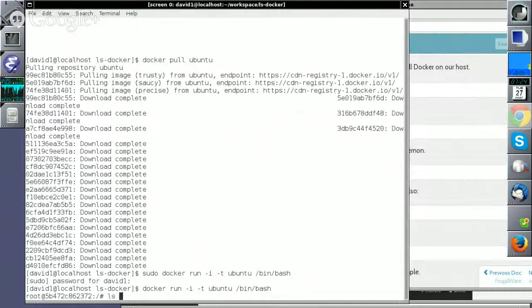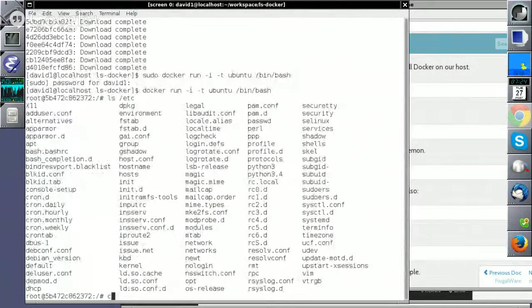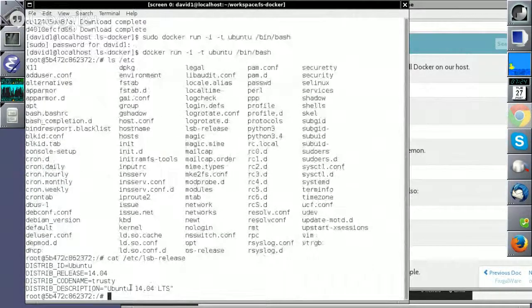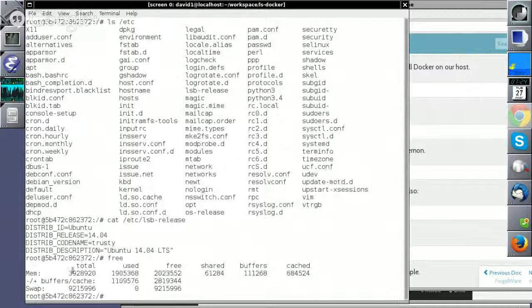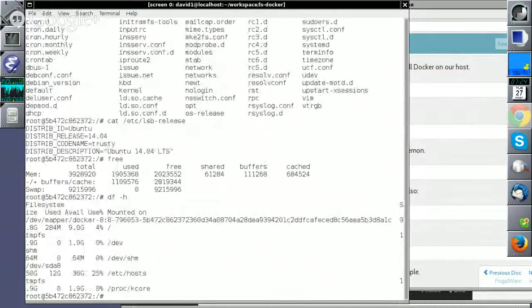I can do ls, cat /etc/lsb-release, and we see that I'm in Ubuntu 14.04. Now, this is the memory of the host machine, not my machine. This little file system belongs to Docker somehow.